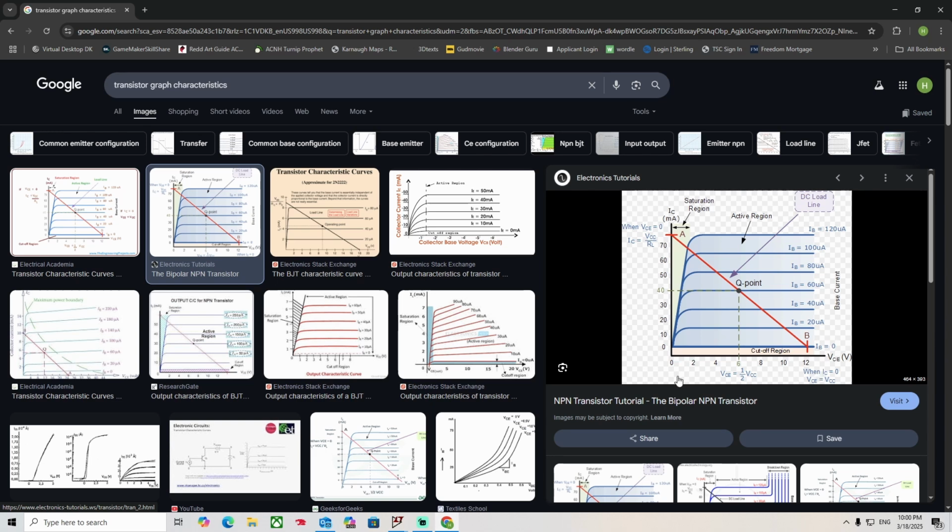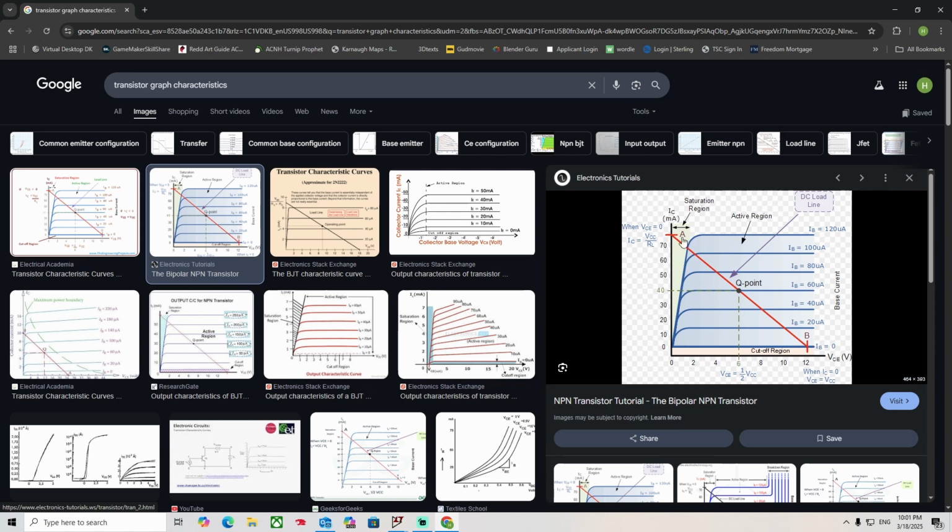The reason this is important is we need to know where a transistor is going to act as an ideal switch or as an amplifier. If you can imagine a vertical line right about here, beyond about 2 volts on this particular transistor, it seems that any current up to 120 microamps on the base will reach the saturation of the transistor.